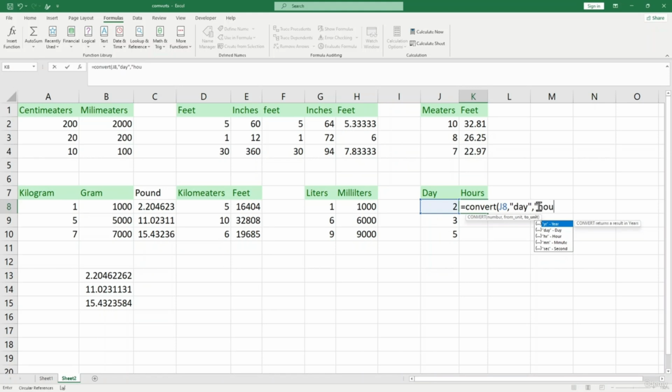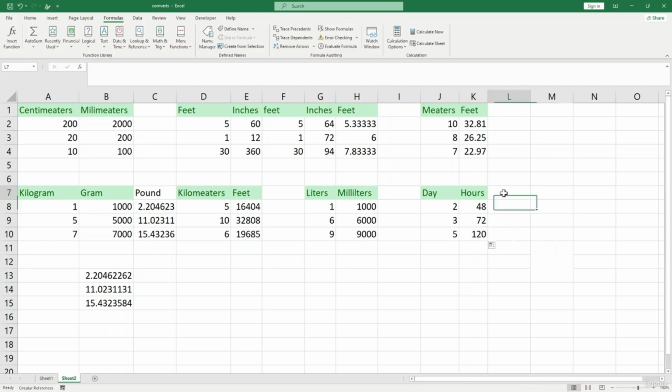Okay, the 3 liters equals 3000 milliliters. Just drag down and it gives me results like this. Okay, so it gives you the 1000 milliliters. Then I'm going to show you with the hours, or the time. If I want to find out how many hours are in 2 days, I'm going to show you with the same function.